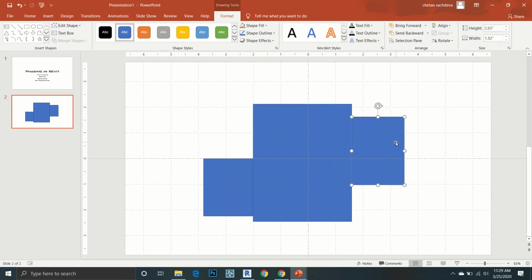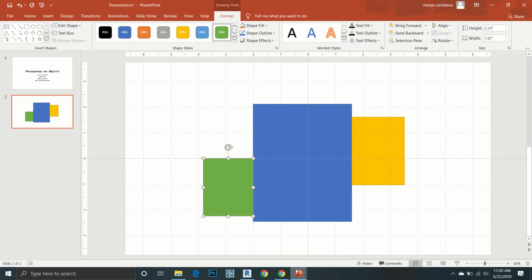So now in this phase, this is the existing, this is the demolished phase that I have to demolish, and this is my new construction that I have to do. So these all are the phases. It is for the architects to see what things they have added onto the project and what things they have demolished, to see a basic timeline of what needed to be done.